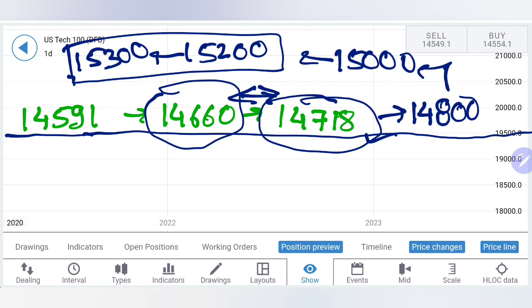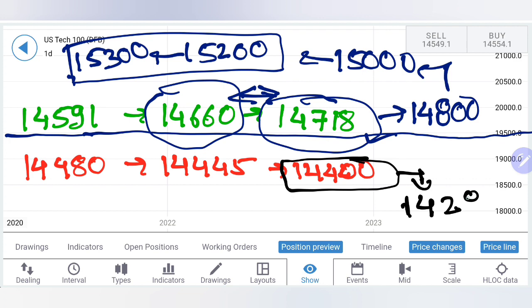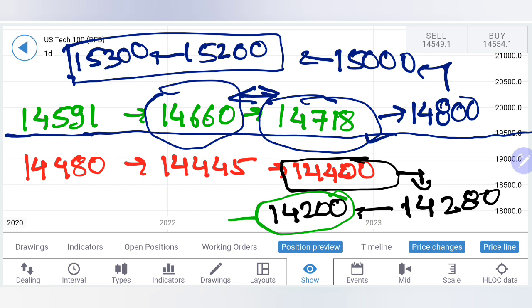On the downside, where to sell? Now you can sell here at 14,480 levels, but remember 14,445, 14,400. These are the two levels it needs to break past. Only and only if it stays below 14,400 levels, you can expect that there could be further bearishness which is going to take it till towards 14,280 and 14,200 levels. Now this time if it breaks below 14,200, this is a time where more bearishness may prevail. It can stress the drop, and then I will be looking forward to a further sharper drop which might in fact take it till towards 14,000 and then 13,900 levels.